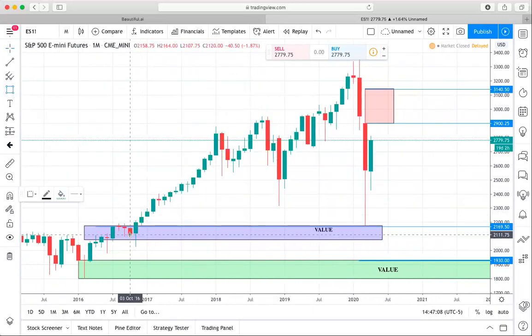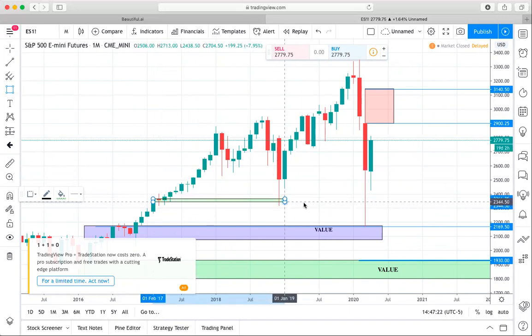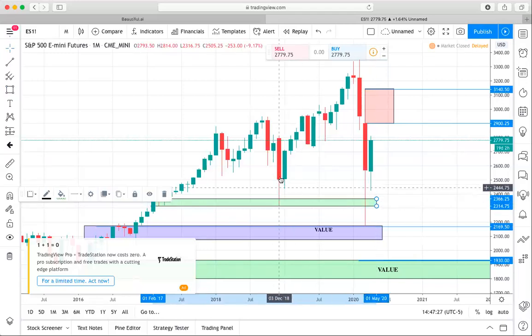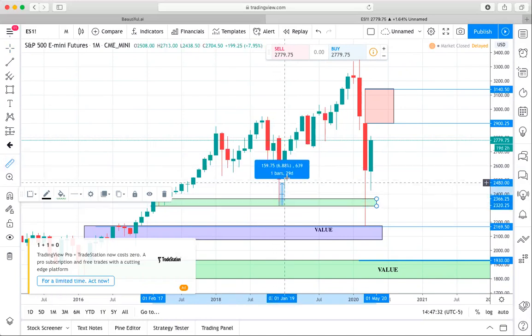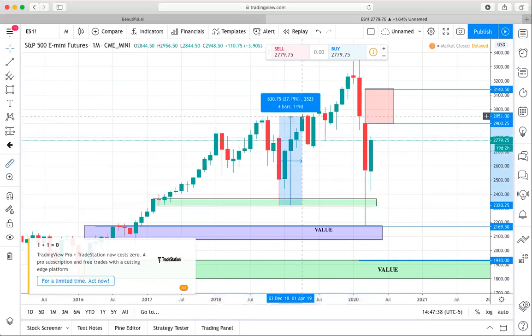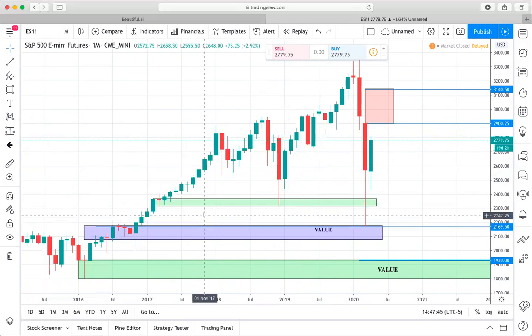So we've got a monthly demand. We have another video that goes more into the basics of the structures, but we have a rally, a base, and a rally. If you take this candle right here, you take the top of the base to the bottom of the wick, and that's demand right there. And you see what happens in 2018: we get a drop in price and a very fast bounce all the way up from that area, really until you get another down candle. You get 630 points, or 27%, from a major drop, where a lot of people were panicking, thinking it was going to go lower, and clearly it did not.